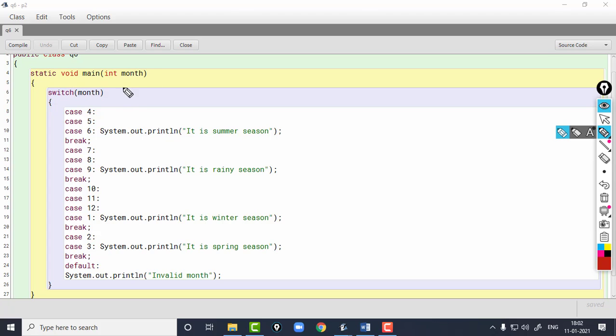Let us assume some other value. Let us say the value in month is 11 this time. So all these cases will be matched, and the match will not be there. Finally, when case 11 is matched with the value of month, there is a match. So whatever is there in case 11, that will execute, and there is nothing there inside case 11. It is blank, there is no break also. So the control will fall through to the next case, that is case 12. Inside case 12 there is no break, no other statements. So control will fall through to the next case again, and that is case 1. So this time it will print it is winter season, and then break will cause the control to go out. Let us see the next program.